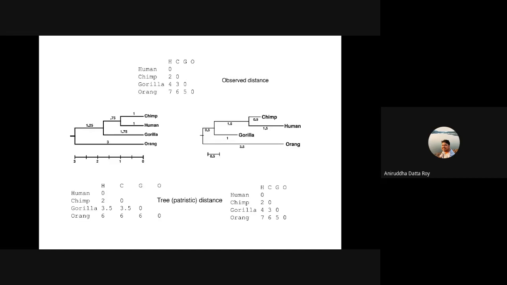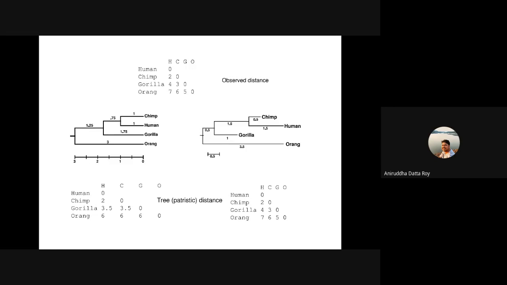NJ gives you an unrooted tree that you can either root using midpoint rooting or you can use outgroup rooting. But at the end of the day, it just gives you one tree topology, right? Whereas the other two tree building methods that are listed on the first slide, but we're not showing, basically look at all other possible tree topologies.